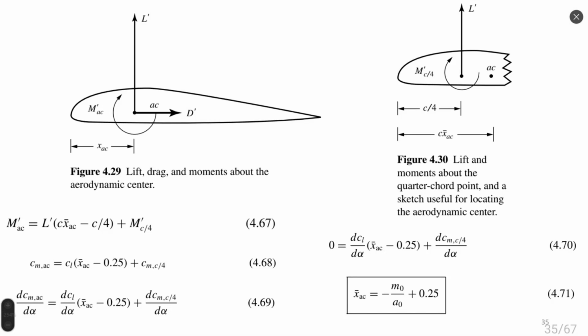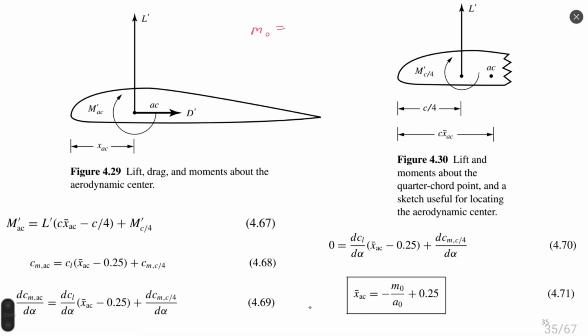And applying the theory of thin airfoil and cambered airfoil, we might see equation 71. Equation 71 explains calculation of the aerodynamic center when we know two parameters, M0 and A0. Here, M0 is a moment slope, a function which describes change of moment. I think I did not put this equation here, but I can write it here.